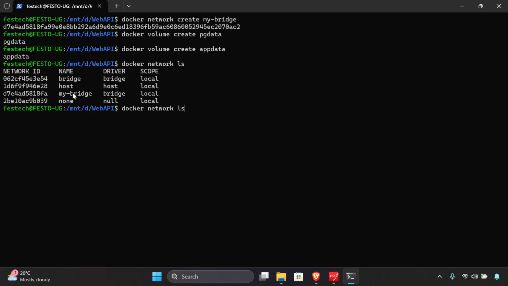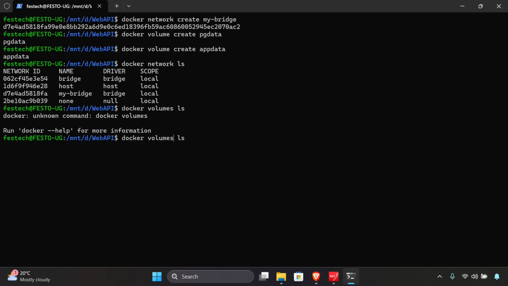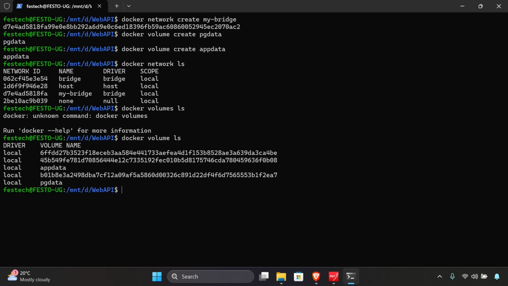Then we'll also do the same for the volumes. When we check for the volumes, you can see that we have the volumes which we created here, the appdata and the pgdata. So that first task has been solved. We'll move on.